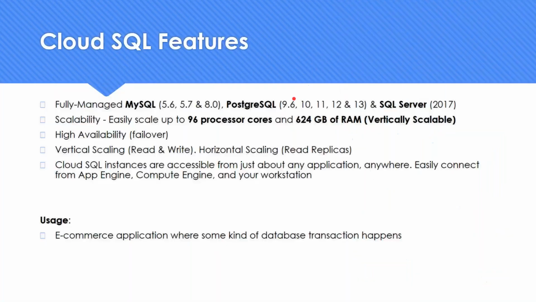So what is Cloud SQL? Basically, it's a managed database, specifically MySQL, Postgres, and Microsoft SQL Server. And specifically, the versions are very, very important, folks. You have to be aware of the versions, at least from the exam perspective.